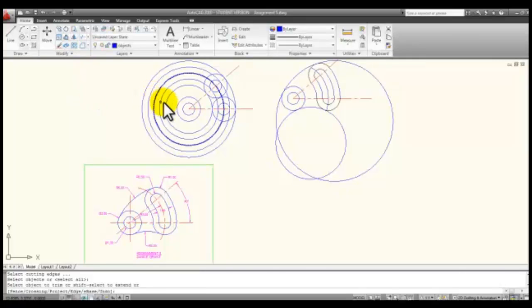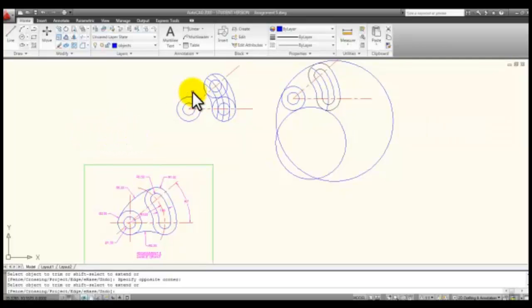And by doing that, I can just cross over all of these outer rings and see that they all trim. And now, being careful what I'm selecting, I can start to trim out what I don't need here on the inside. You can refer to the worksheet to get a better idea of what you're trimming. All of the inside pieces, if you select too many lines, they're the wrong ones, it's okay. You can always go back and erase here what you didn't get. So like this one right here, I can pick the erase icon, select it and enter it, and it's here erased.